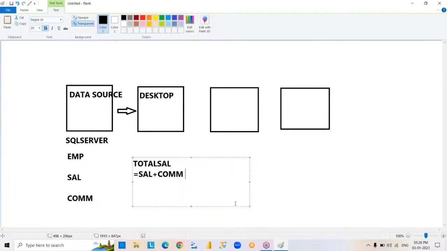There is no null value in the salary column, but you are doing an operation with a null value, so you'll get total null. That is really important for us.